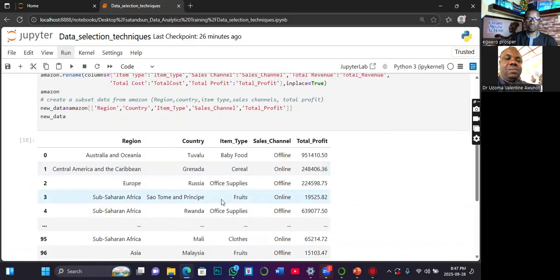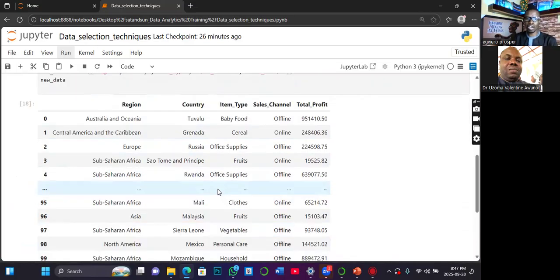From this data set, what I want is just to call out the first 10 and then store that as a different data set.